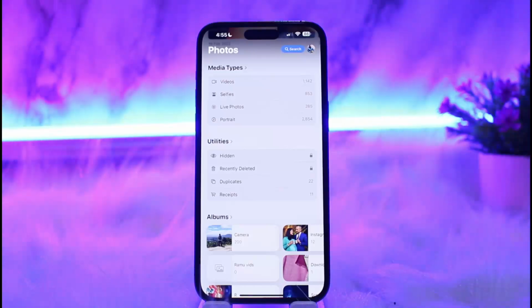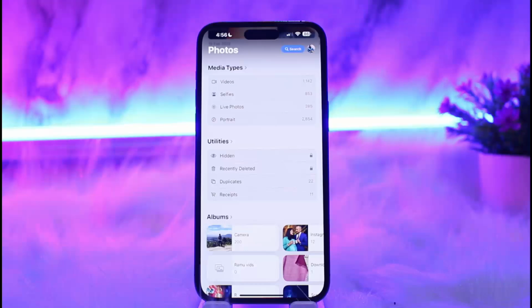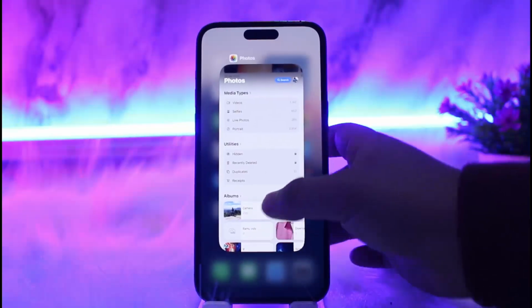picture. So what you can do is, if it has not crossed 30 days, then you'll still be able to find it there. Then you can tap on it, or you can select multiple pictures from the Recently Deleted album, and then you can go ahead and select the Restore option. So this is how you can undelete the deleted photos on iPhone.